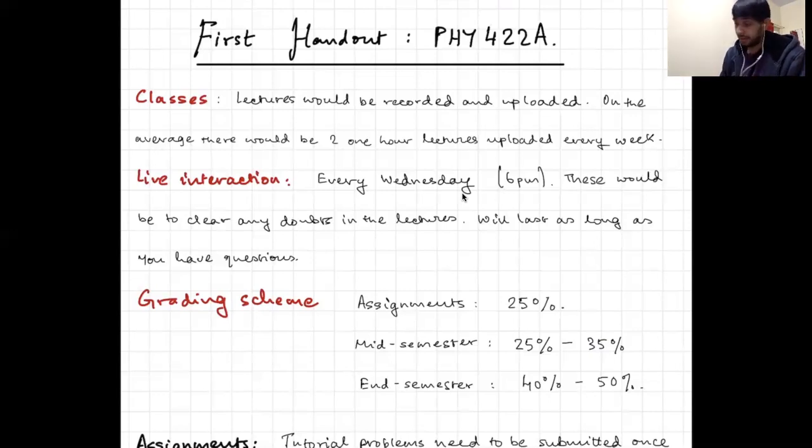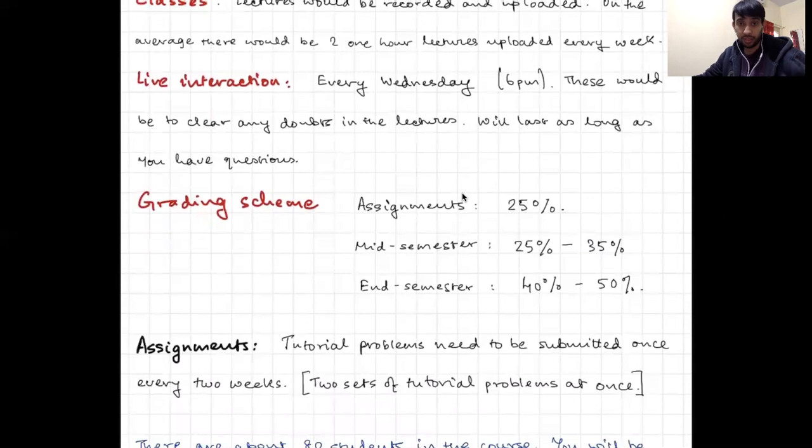You'd all be interested in this part of this. So you would be interested in knowing what we do for the grading scheme. So the grading scheme is going to be based on assignments, possible midterm and an end term examination. So the assignments, I'll get to that in a bit.